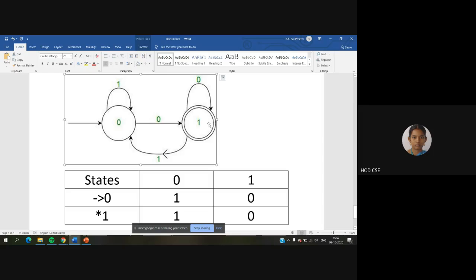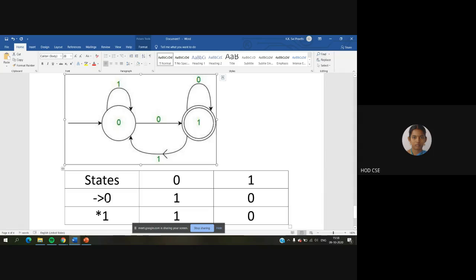And there are transitions. Transitions are defined by input symbols. The directed edge has a label over it, and the labels are called the input symbols. Here there are 4 directed edges. From 0 to 0, there is a self loop on 1. From 0 to 1, there is a transition on 0. From 1 to 1, there is a transition on 0. From 1 to 0, there is a transition on 1. These are called the transitions. What are the labels of the input symbols? Again, 0 and 1.